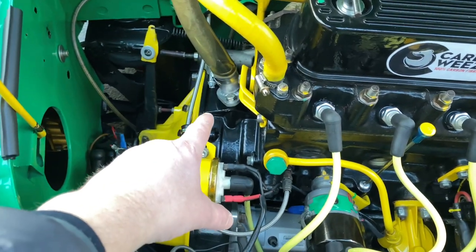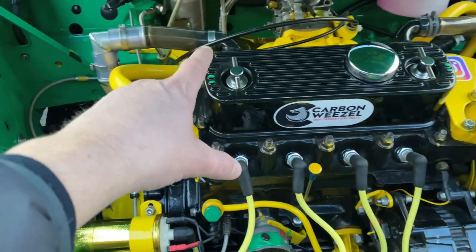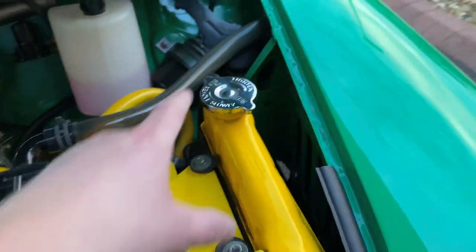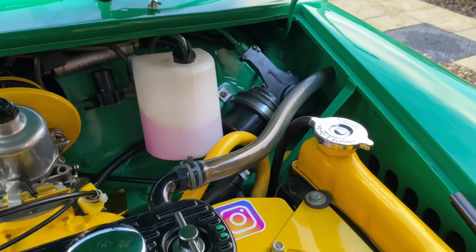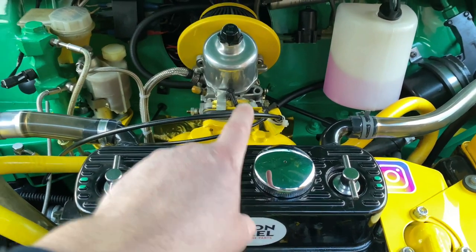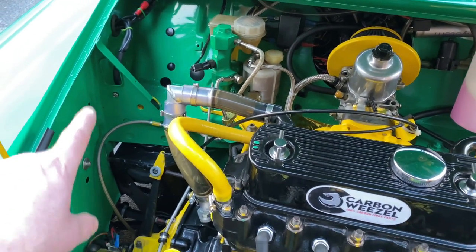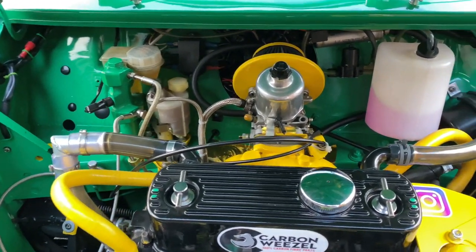So we've taken it off the clutch bell housing cover there, breathing up into the rocker to catch as much oil as possible, and then breathing over into the inner wing, where we've got a catchment tank. And that seems to do the job an absolute treat. When I was breathing it off the back of the fuel pump, it was breathing over to a catchment bottle just here, and that was filling up far too quickly. So that was something that we did.